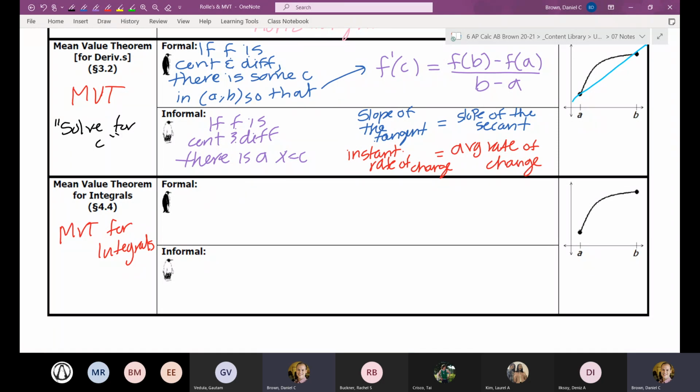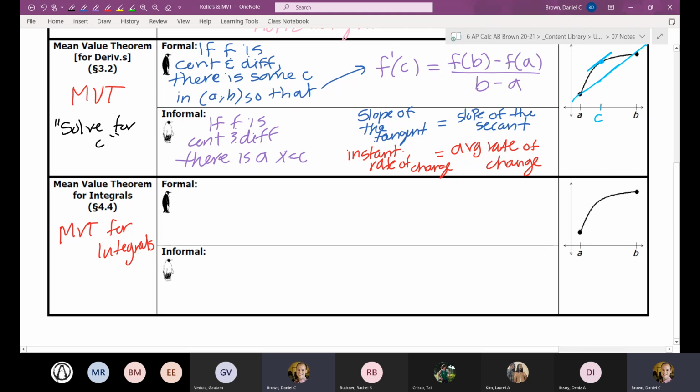And I think you can even eyeball it along that curve. You can eyeball and see there is a point that has a tangent with the same slope as that secant. I'm just going to eyeball it myself. It looks like it's about right there. And so this tangent line has the same slope as the secant line. And ultimately, you would sometimes try to find the c value of where that is occurring.